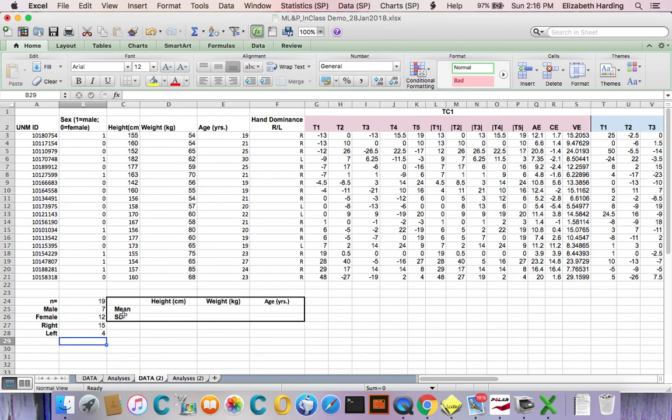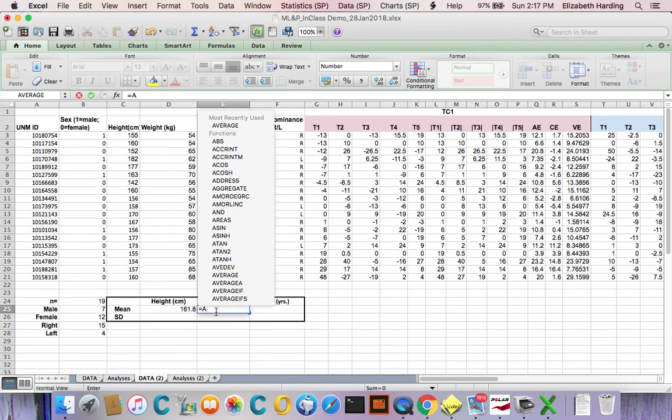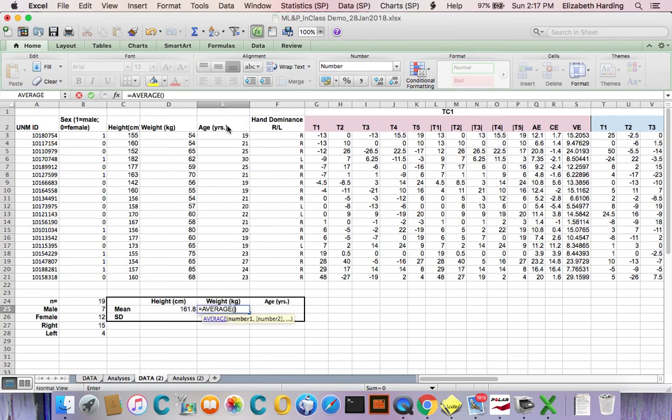All right, so now let's go ahead and look at the average height, weight, and age of our participants. So for height, we're going to use average, parenthesis, highlight your column of data, and there you go. There's our mean height. Most recently used function, average.